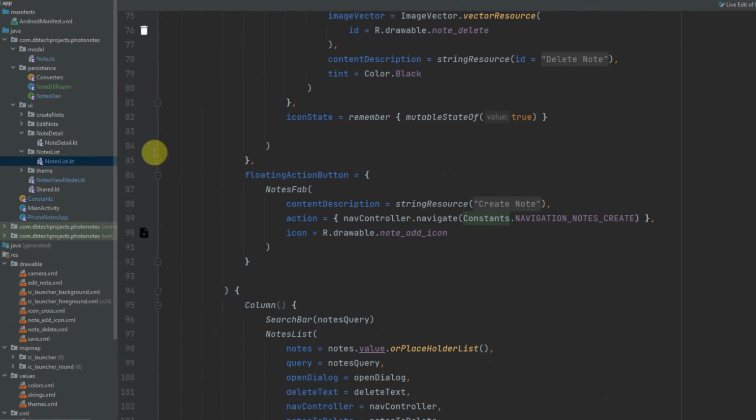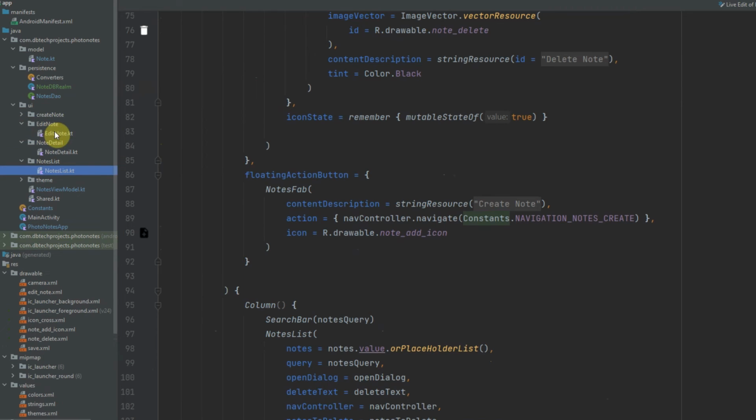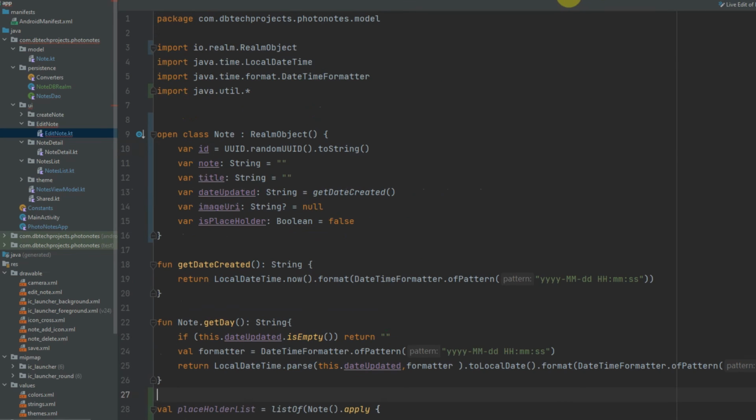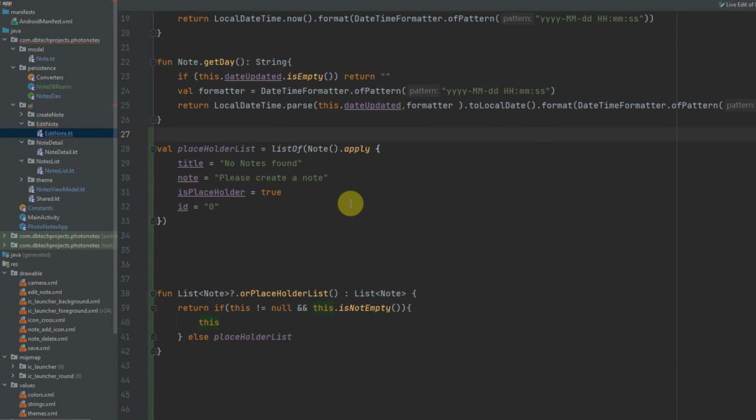And now we can go ahead and look at the note edit page. So we've got a few more things to change in here. So let's take a look. So our placeholder is now changed as it is in the note class. And in order to access that, we just need to make a few changes here.